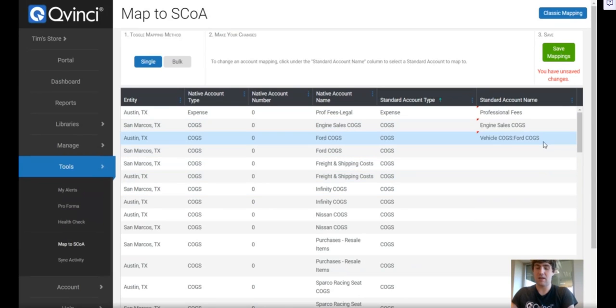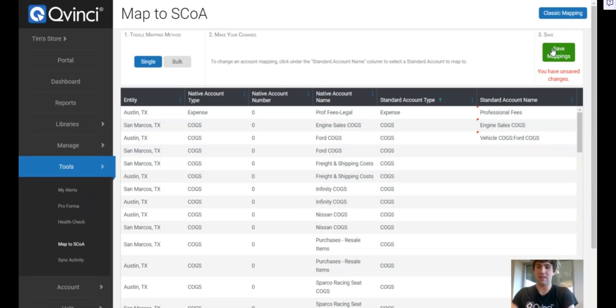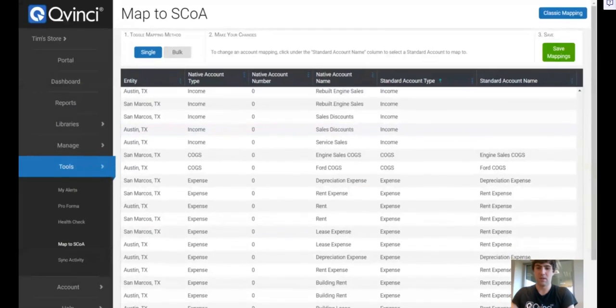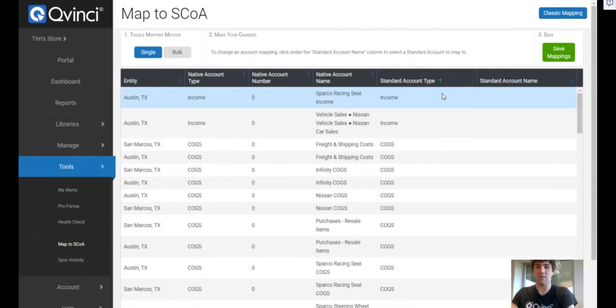And the important thing here is after you've made these changes, this does not automatically save as soon as you make your selection. You'll have to click Save Mappings up here in the top right. So just make sure you do that before you navigate away to another page, else you'll lose all your work. And you'll see, since I still have this filter setting, sort ascending, since I mapped those, they have moved down towards the bottom. So I won't see those at the top. I can come through and just work on the ones that are unmapped here. And you'll get all of your stragglers knocked out, and you'll be good to go.